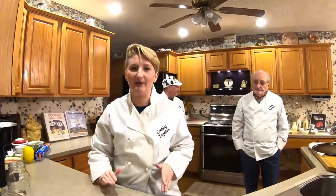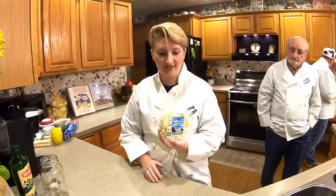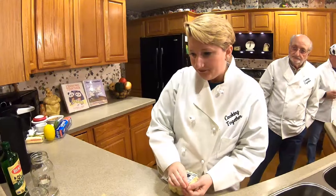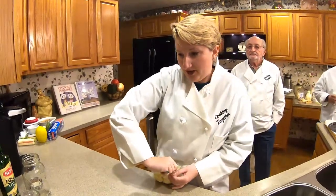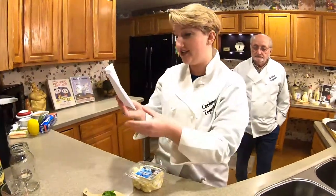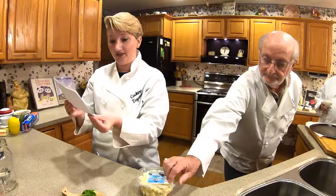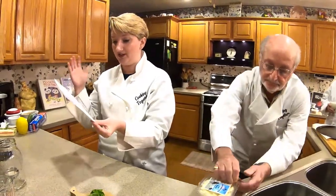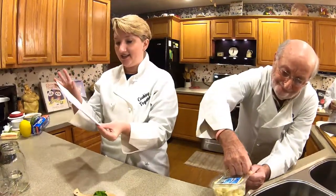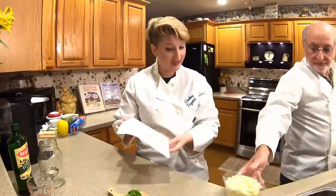What I'm going to be making today is marinated cheese curds. So we're going to start with some of Crystal Springs' natural cheese curds. They're unflavored. I'm going to read a little bit about the cheese curds here so I don't tell you the wrong thing. Cheese curds are made from fresh pasteurized milk and the process of creating cheese, when bacterial culture and rennet are added to clot the milk. After the milk clots, it is then cut into cubes and the result is a mixture of whey and curd. So that's what cheese curds are.